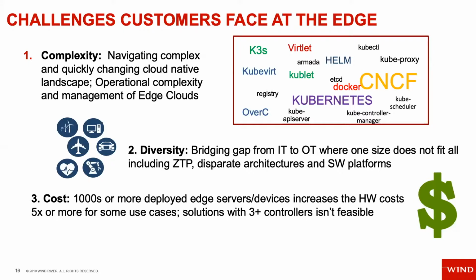Now that's especially true if you have traditional data center architectures where you may have 3 controllers to manage a cluster to ensure high availability and other things. And so you can see that can quite easily get expensive very quickly. So one of the things when you're looking at deploying an edge, a cloud native solution, is minimizing that hardware, hyper-converging control, compute, and storage down to as small a footprint as possible.